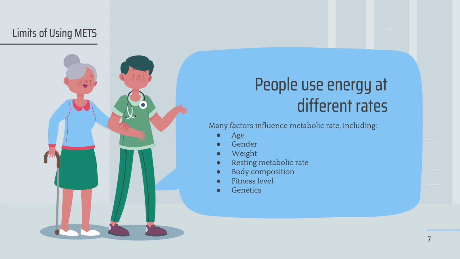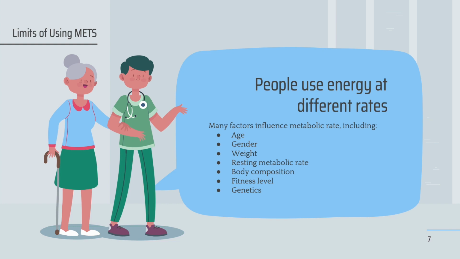So if METs measure the energy that someone uses performing a given activity, one of the limitations of using METs is that people use energy at different rates. It's quite variable. In fact, the model on which METs were based was a 40-year-old male who weighs 70 kilograms, or around 154 pounds. So you can imagine that many people deviate from that prototype. The actual METs that you output will be different, but these are general guidelines and they're still important for physicians to use.